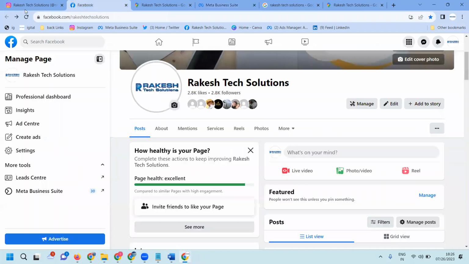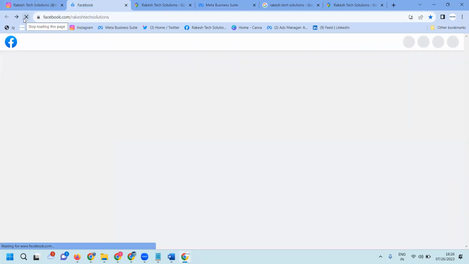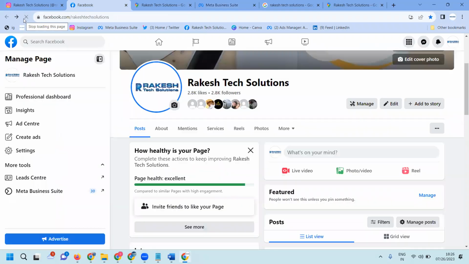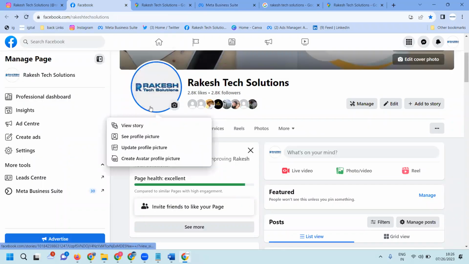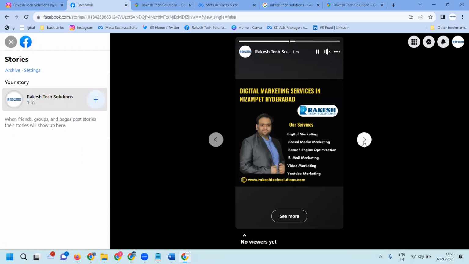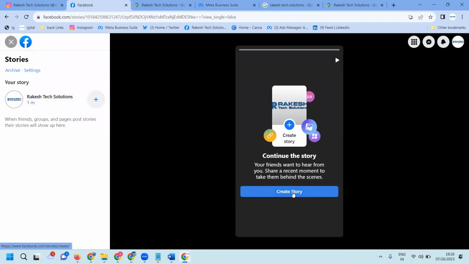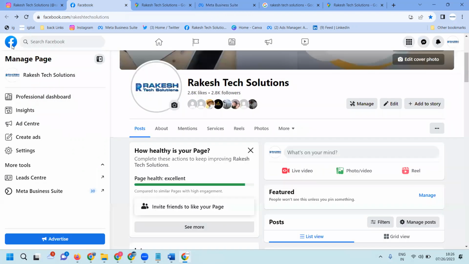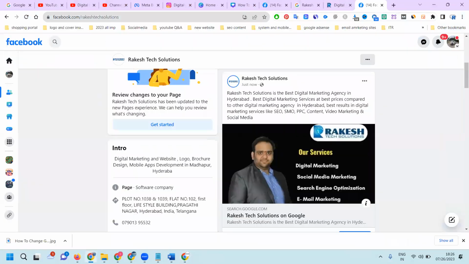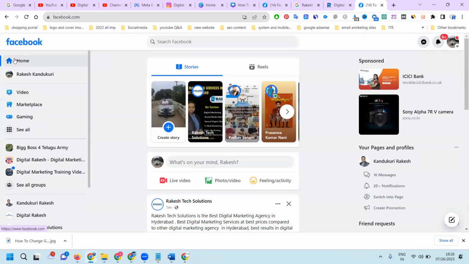Here is the option. So what is the benefit? People will click the image and come to your Google Map location, so you will benefit in your particular business. All of these we can do to increase the traffic on your Google Map location from Facebook. One is the Facebook business page, and the second is the Facebook business page story option.